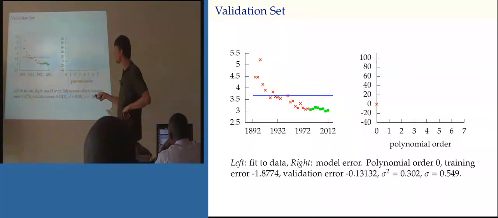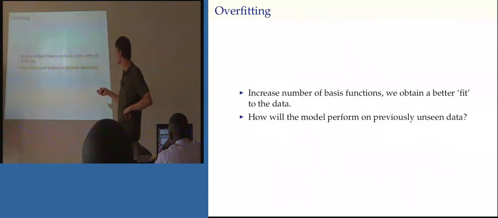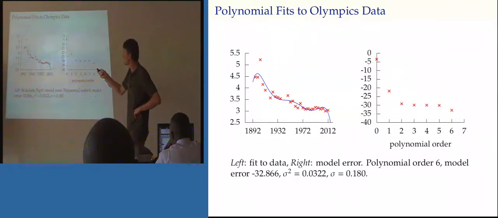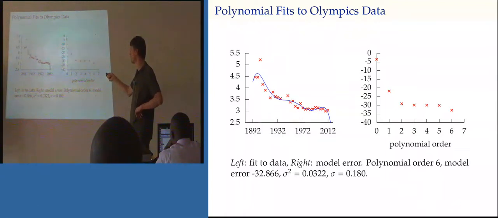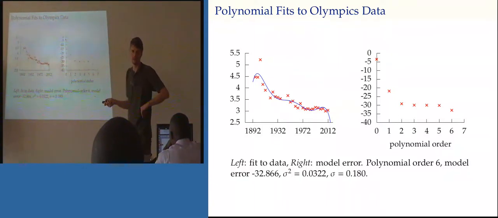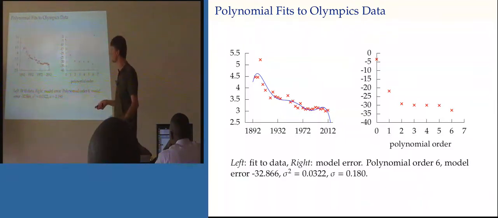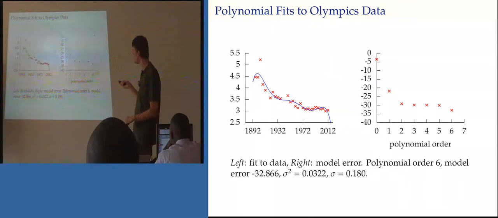So here, I'm doing the same thing. What was going on in this plot is I'm plotting the error as we increase the order of the polynomial, and the error just goes down. In fact, as we get to a 17th order polynomial, it would go to 0. The polynomial would be able to interpolate every data point if we got the numerics right. They're quite difficult to get right. I know, I've tried it.